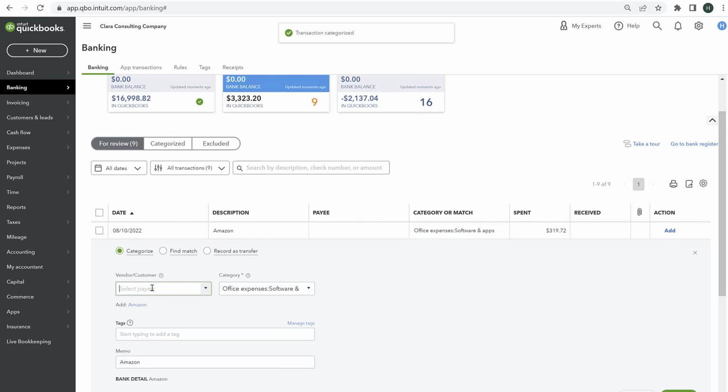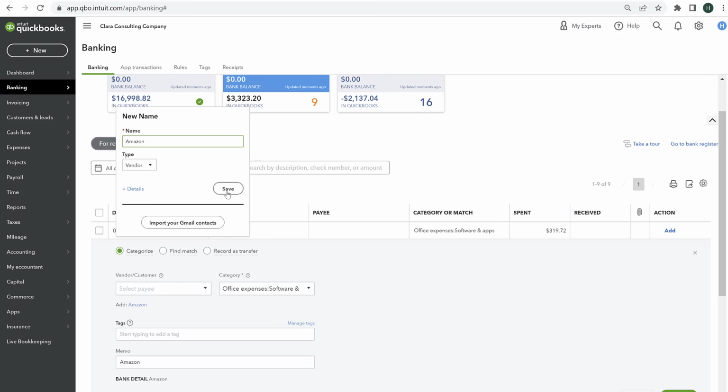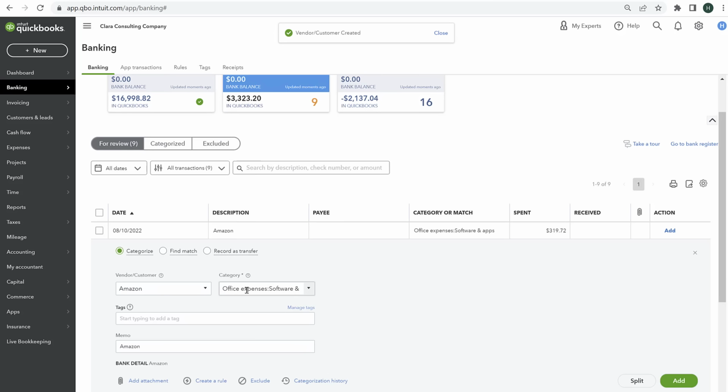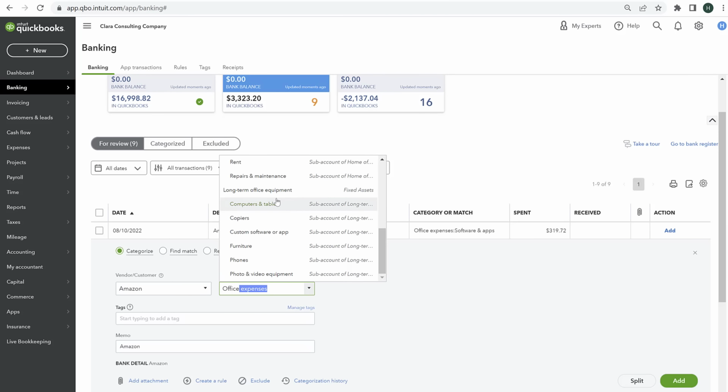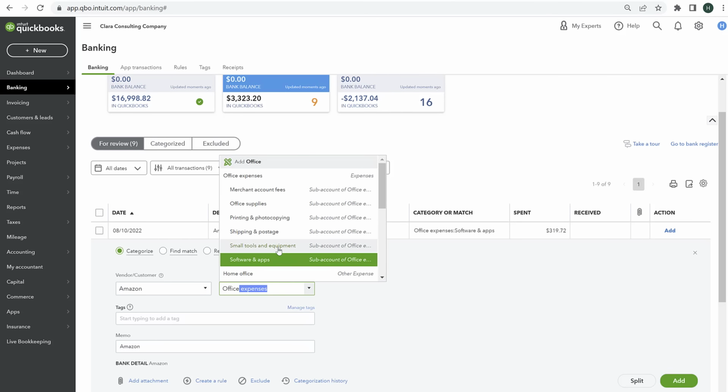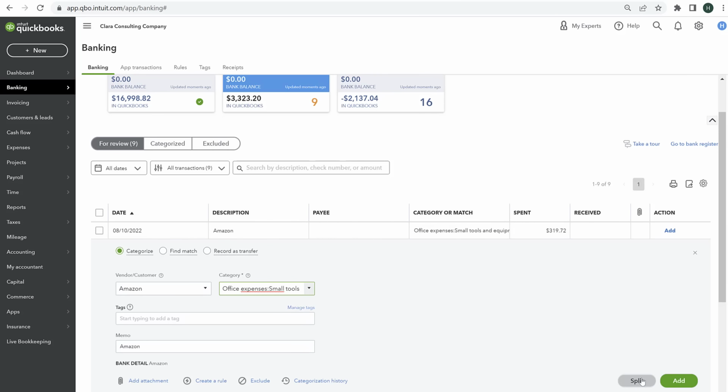Amazon. So we know that this was, let's say we had a receipt in this situation, a new monitor, for example. This is something I would definitely want to either get Amazon for Business synced up with QuickBooks Online, which I have a separate video for, or make sure that you attach a receipt. We're going to go office, long-term office equipment. I don't want to put this as a fixed asset because it's not over the threshold. So I like to call this just office equipment.